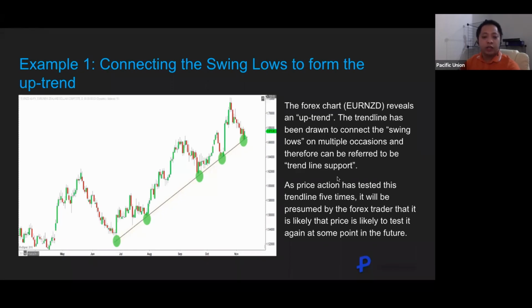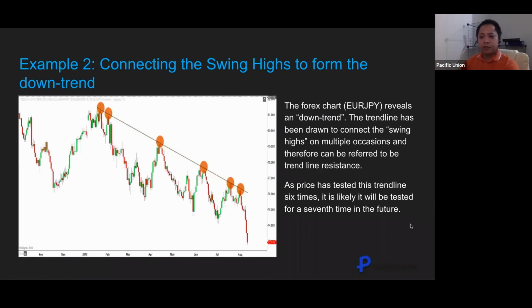Now, it mentioned trend line support. So every time you draw a trend line at the bottom, connecting lows, meaning it's an uptrend, you would consider that as a support. Meaning when the price tries to hit it again, we could assume that that level will be supported and the price will reject it. It will try to go up again. Okay, so that's basically a support. Basically, the trend line is supporting the price. All right, makes sense?